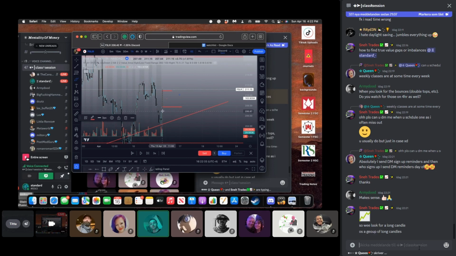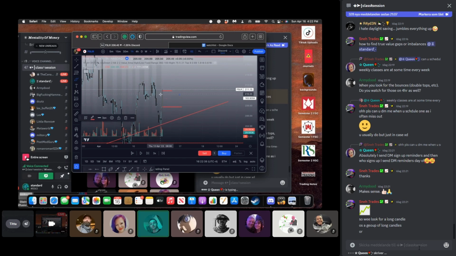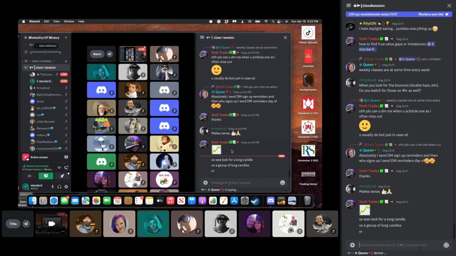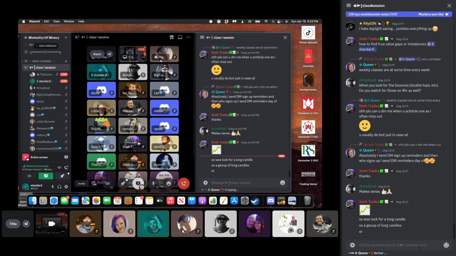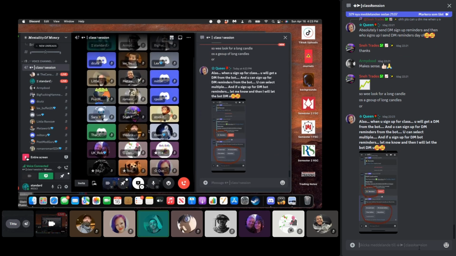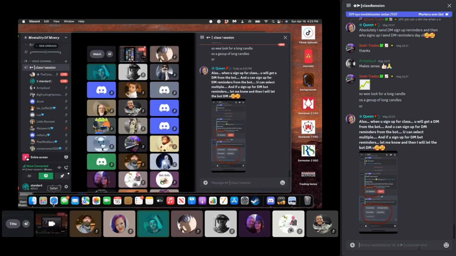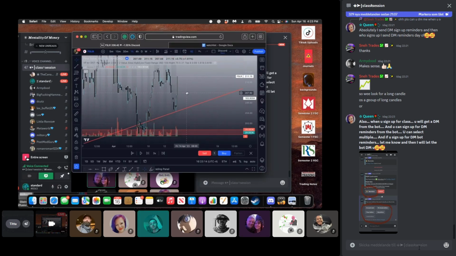You wouldn't be targeting right here because it's a super small fair value gap, but anywhere that's not really wicked up, you're trying to snipe. Now, if you were to talk to somebody who did ICT trading, or whatever you want to call it, just basic technical analysis, you're just looking for a long candle. That's literally all it is. You're looking for a super long candle with a lot of area beneath it that hasn't been explored. You're just looking to target areas that haven't been explored a lot.